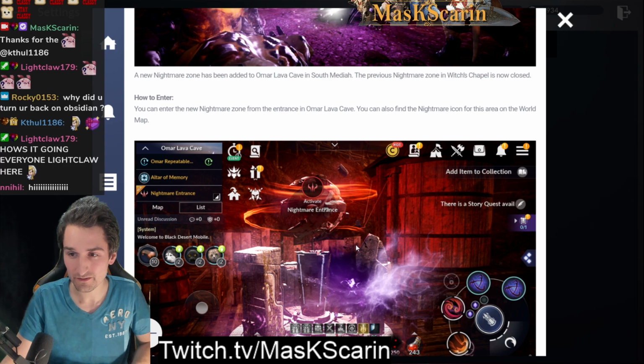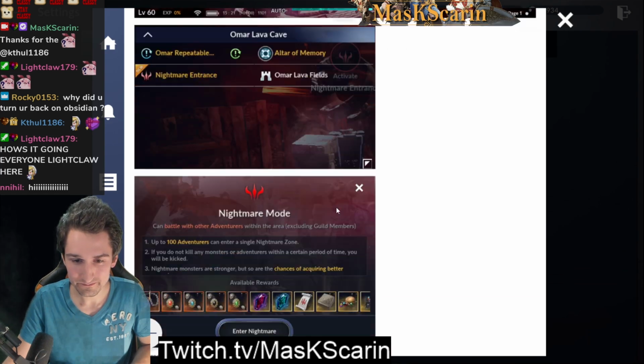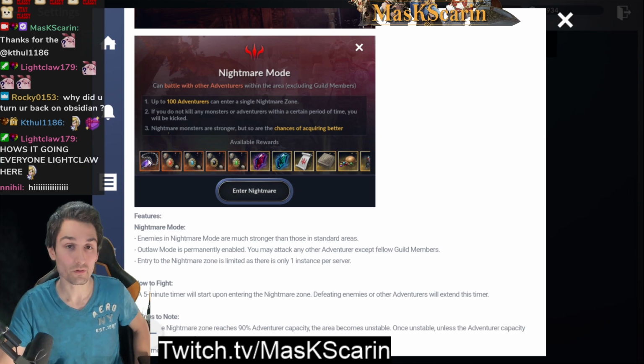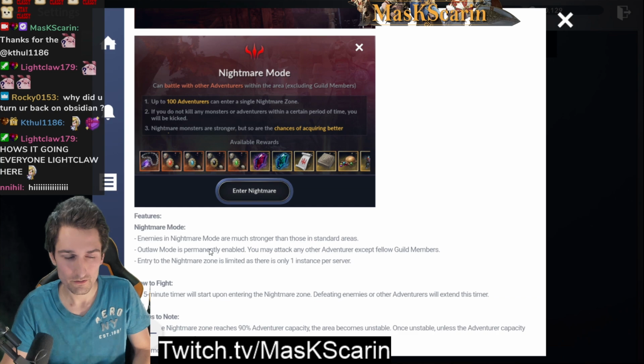You find the Nightmare icon for this area on the world map. Nightmare entrance. Here we are. Nightmare mode. As you can see, it drops offhands and one of the orange necklaces. This is one of the newer ones that came in and was only being dropped by Kzarka from the patch that it actually came out.